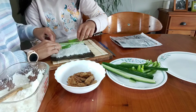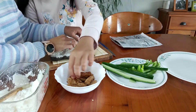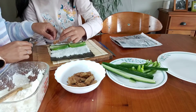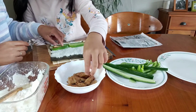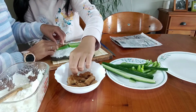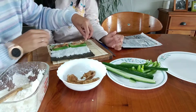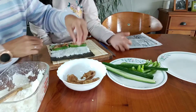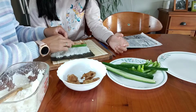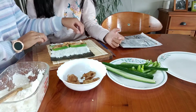Oh, no, here, not in that thing. Like that. And then chicken in the middle. Put two in here. Filling up those gaps. That is not enough to make three.